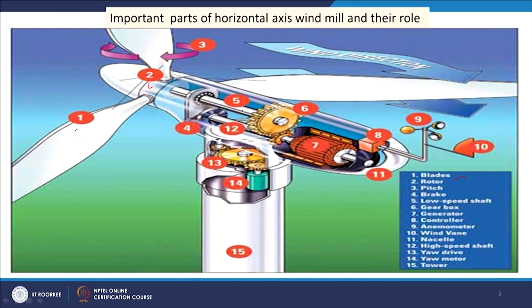Then we see low speed shaft. Low speed shaft here is attached with the rotor, and on the other side it is getting connected to one generator, but the generator will be of high speed. So, the shaft connected to the generator gets more speed, because the diameter has been reduced here in the sprocket. So, the generator shaft gets more RPM, so more electricity can be produced.